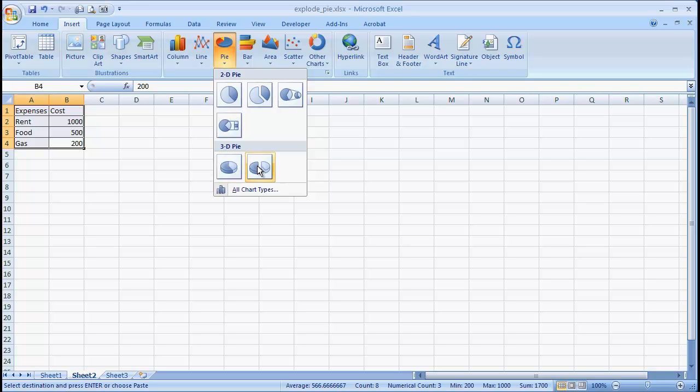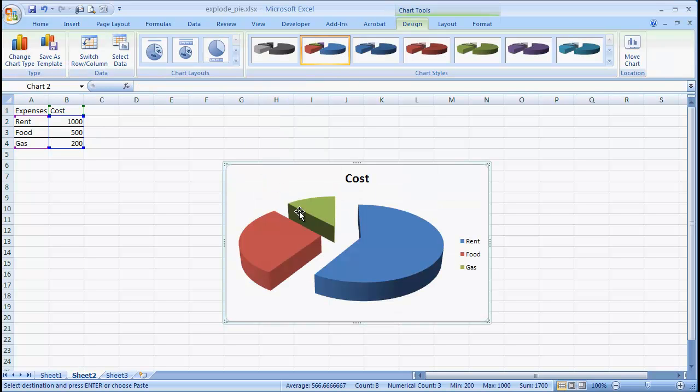You can also already have a pre-selected exploding pie chart created. But if we select that, you can see that it explodes everything, and it's already kind of done for you. But it's nice to go through having the regular pie chart and exploding the single pieces, or other pieces that you want, by yourself.